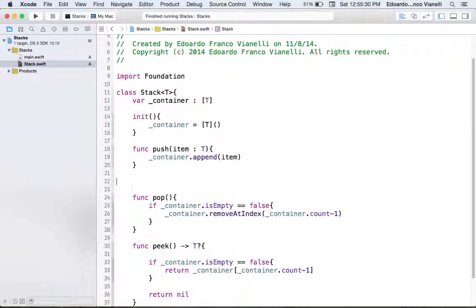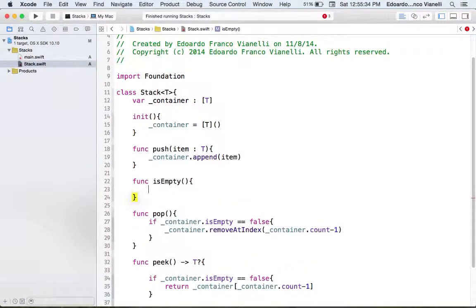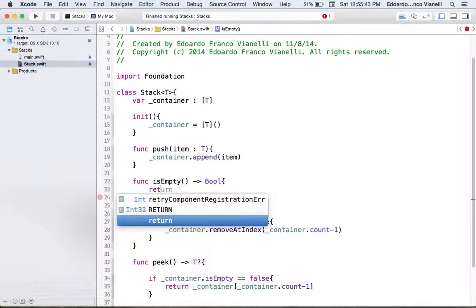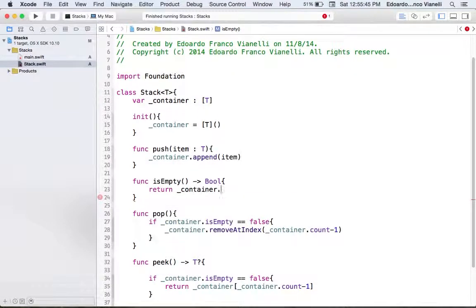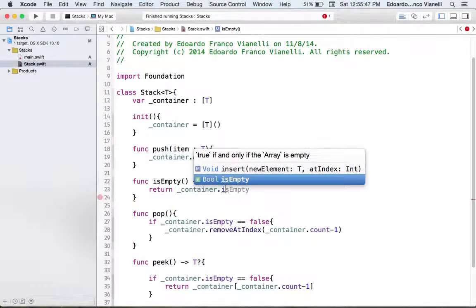Now we can have an isEmpty function. Let's make it return a Boolean value. Just return container dot isEmpty.